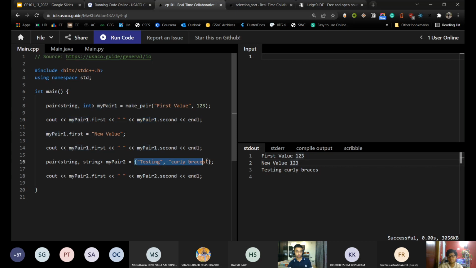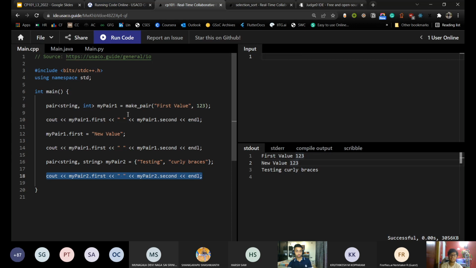And also you can create a pair in this way. This is the older way of creating a pair, using the function makePair. But now you can also use curly braces to create a pair. Then I just showed it works by printing the values of the two elements. Ideally, this is not a helpful scenario for using it. Ideally, you will use it when you want to store the coordinates, most probably, or you want to store the value and the index.